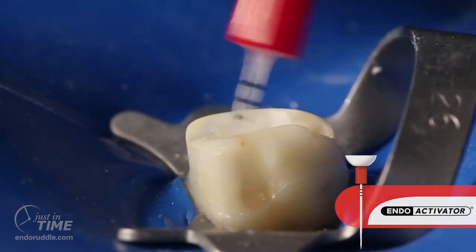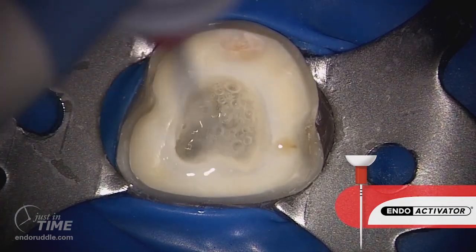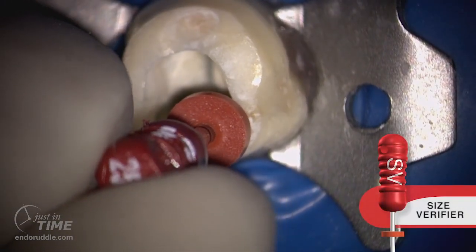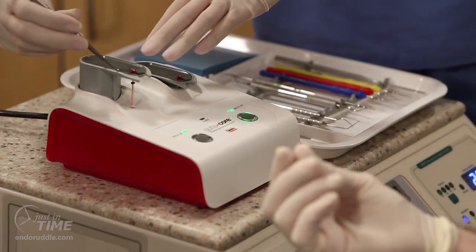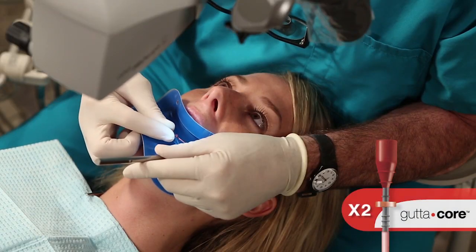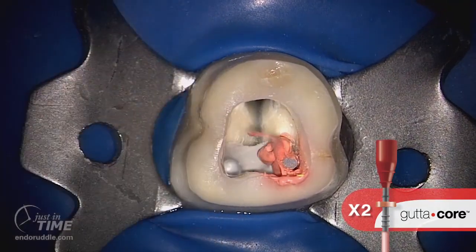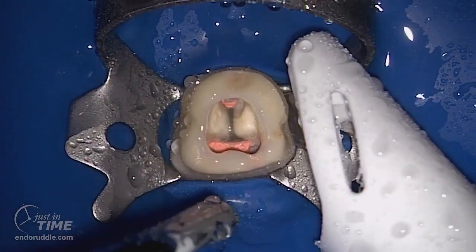It's important to recall that files shape canals, but irrigants clean root canal systems. So in preparation for three-dimensional disinfection, we can use our favorite final rinse solution in conjunction with the EndoActivator. The EndoActivator serves to exchange solution into the uninstrumentable portions of the root canal space. Here I am using a size verifier that must match the last ProTaper Next file that was carried to length. Mix the sealer of your choice and insert it into the orifices. Now we can use a gutta core obturator. Coming out of the oven, there is sufficient thermoplasticity to allow it to easily slide to length. Once this obturator has been carried to length, rock the handle gently back and forth to separate the coronal aspect from the radicular part. Fill the mesial lingual and distal systems using this exact same approach. Now flush out the tooth in preparation for provisionalization.